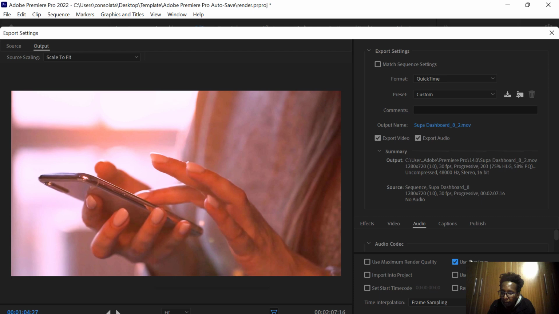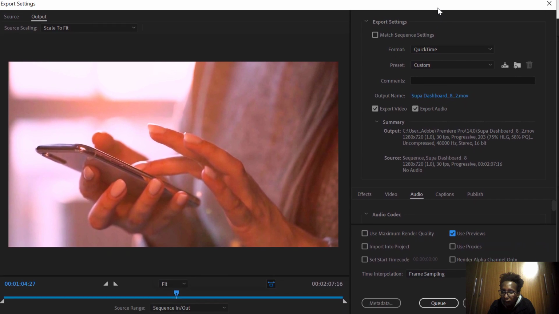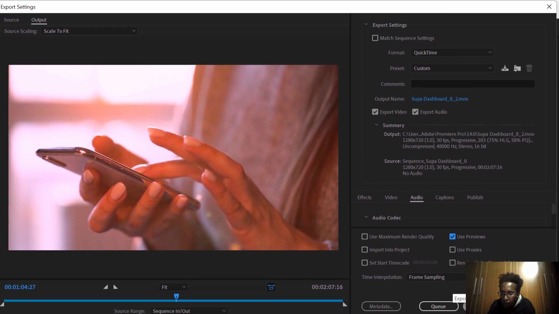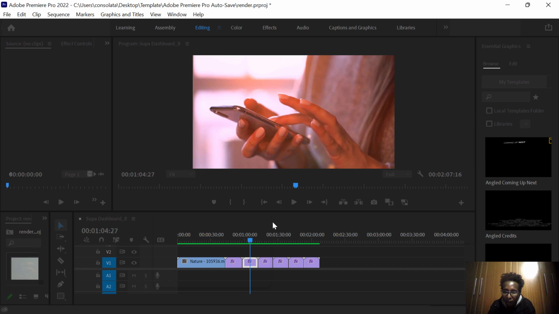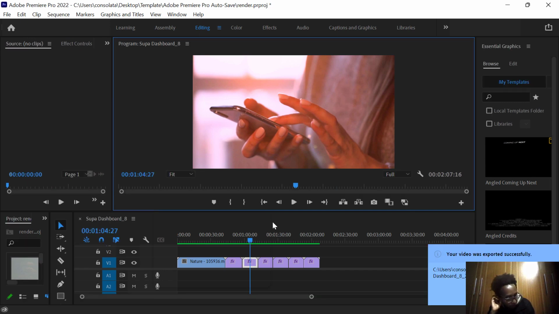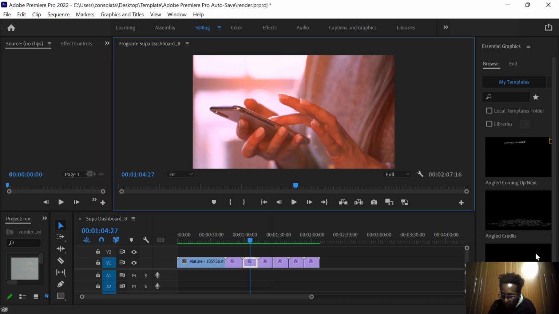Then don't forget to click use previews. Now let's see. Once you hit export, as you can see, it was 4 minutes before, and again, boom, it was under 30. So it was under 5 seconds.